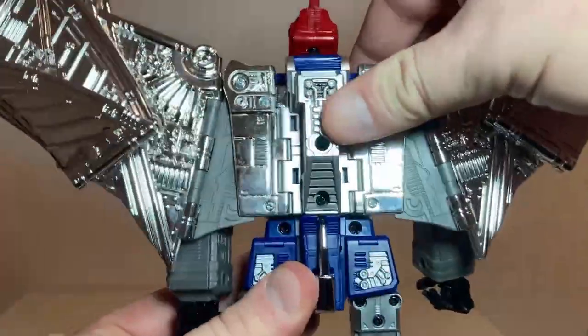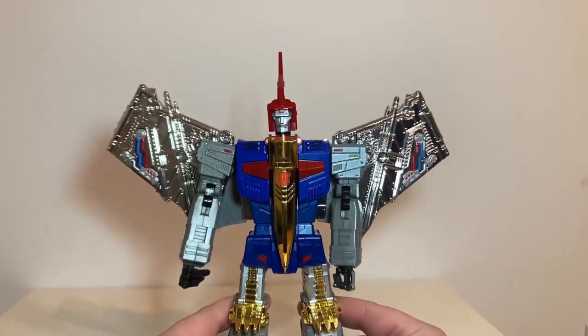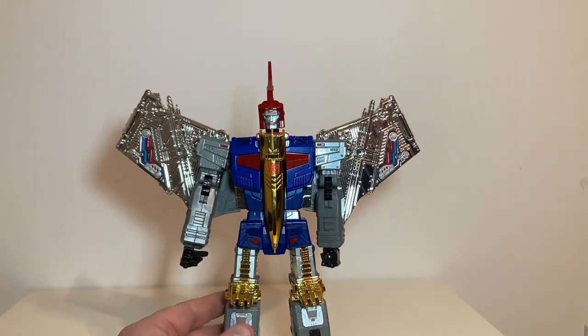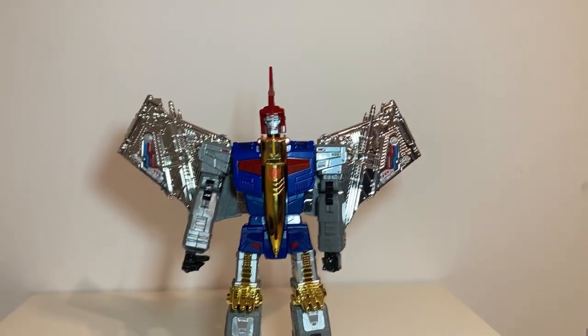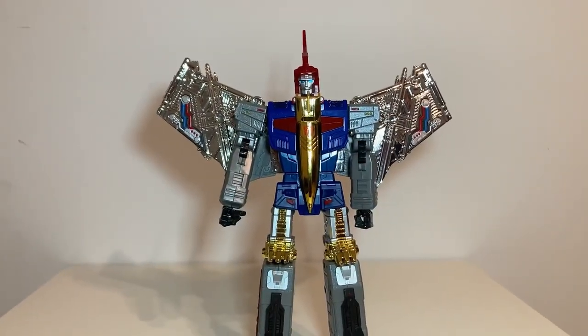That's absolutely too cool. Showing off a bit of the waist swivel there. So yeah, again, credit where it's due. I'm going to be going over the qualms I have with the sticker, but the presentation is not one of them. Of course, Fans Toys, they know how to present a figure.